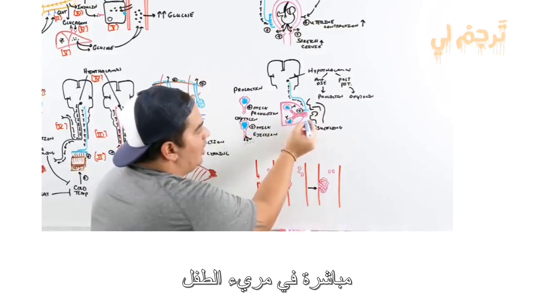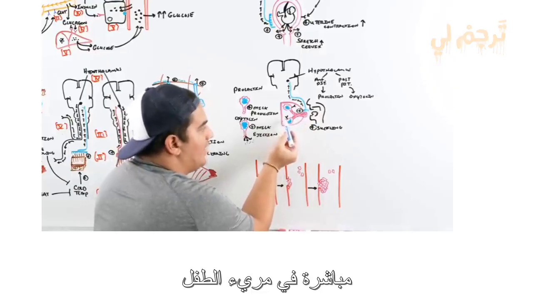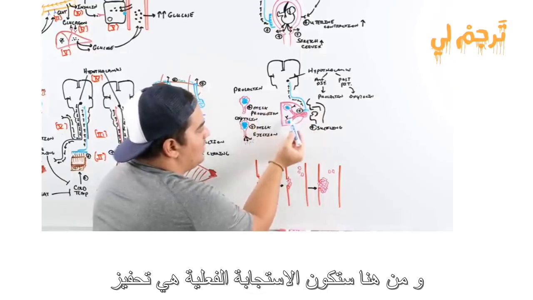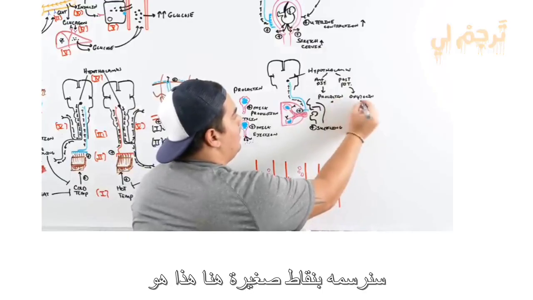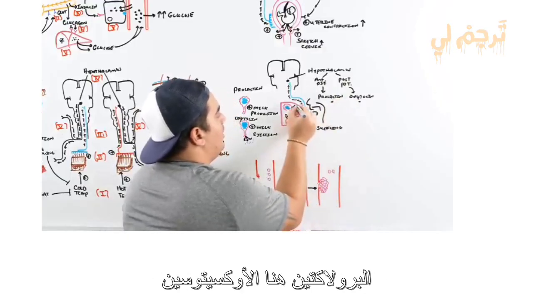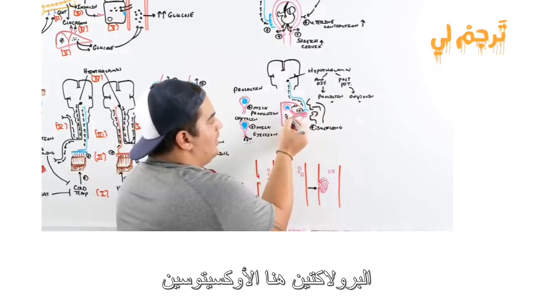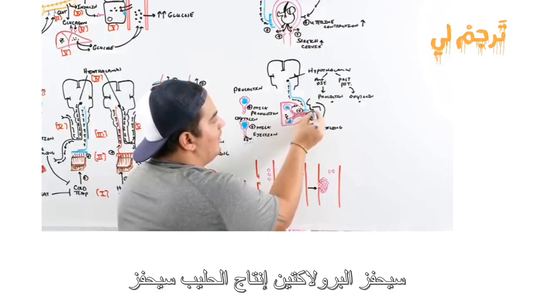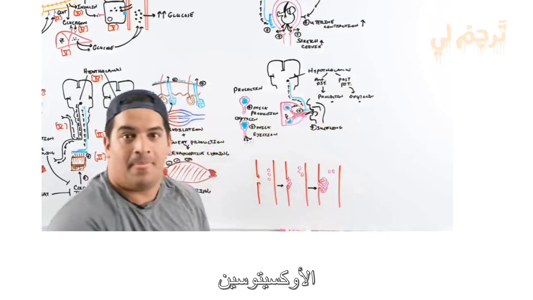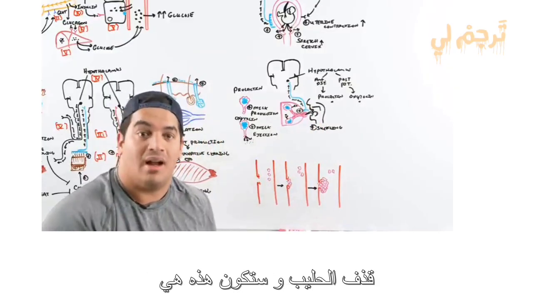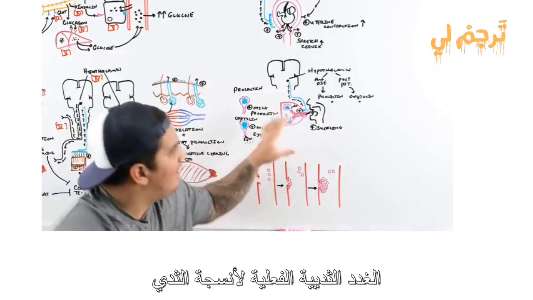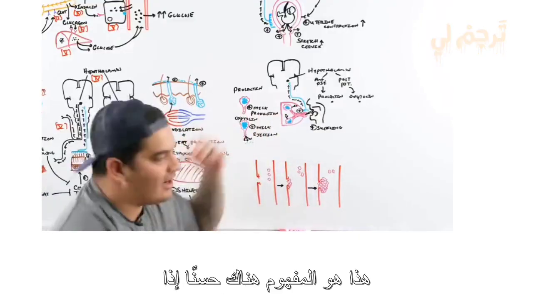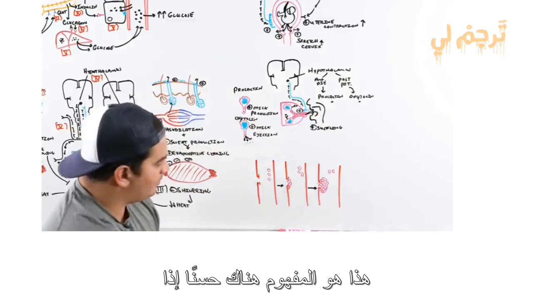And so from here, the actual response is going to be prolactin and oxytocin stimulating what? These we're going to draw with little dots here. Here's the prolactin, here's the oxytocin. Prolactin will stimulate the milk production. Oxytocin will stimulate milk ejection. And that's going to be the response. The effector is the actual mammary glands of the breast tissue. That's the concept there. All right, if that's not enough, let's do one last one.